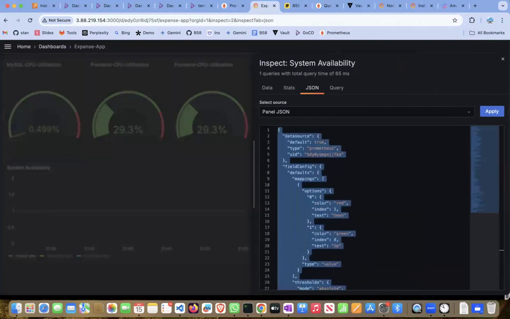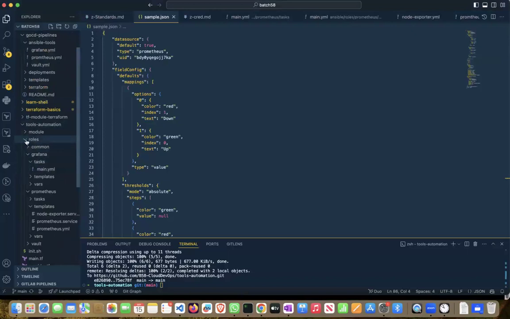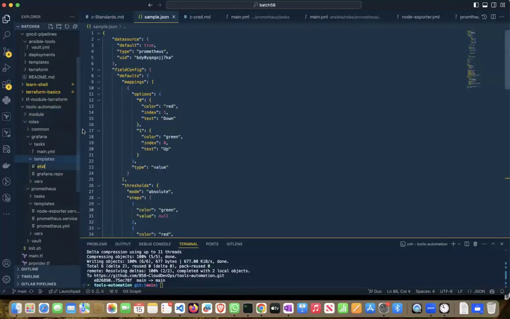Just for the demo. So what we can do is inside the Grafana, well, we don't do it completely, but we'll just give it a try. Inside the tools, automation, roles, Grafana, templates, what we can do is we can say tester.json.